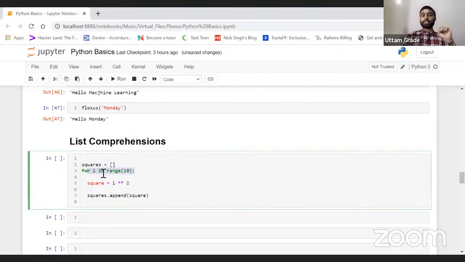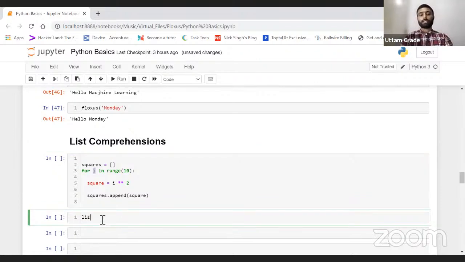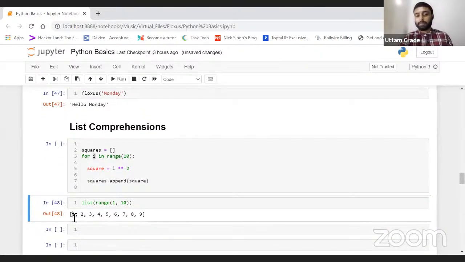Again, understand in this way. We know how a for loop works. What will be the first value of i? Let me show you the range. The range function works in this way. It is printing me the values 1 to 9. Why is it not printing 10? Range is a function which gives you the values from and to whatever I pass. I'm passing the values from 1 to 10, and 10 is always excluded. Excluded basically means it will not be included in this list.